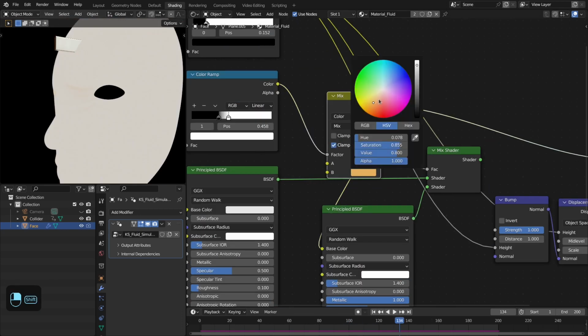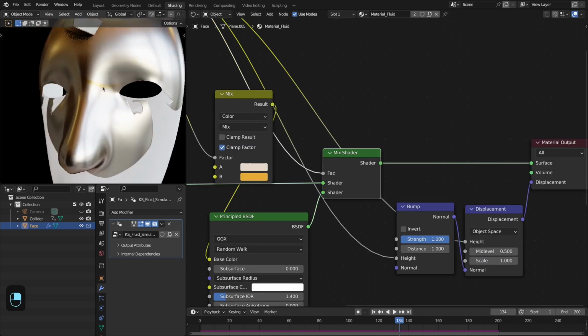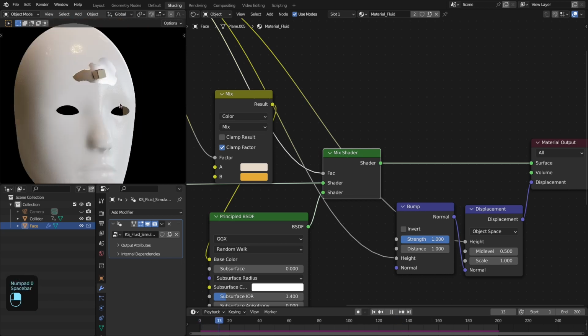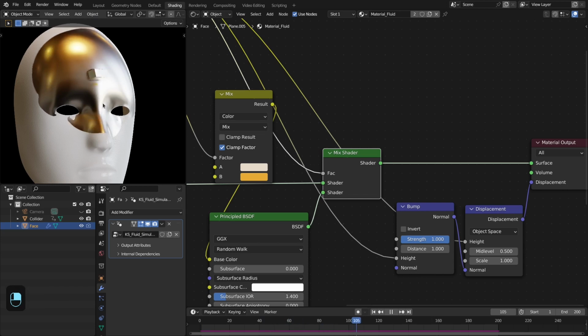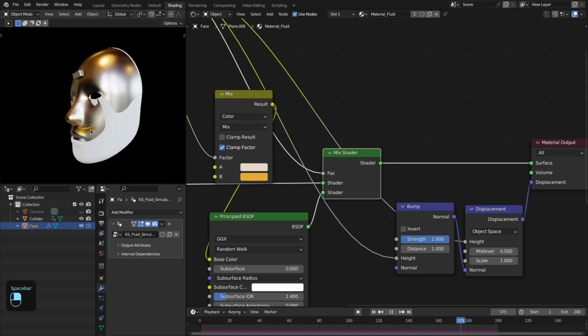Yeah, so let's make it more yellowish. Yeah, now it is there. See, this yellow color is dripping down.